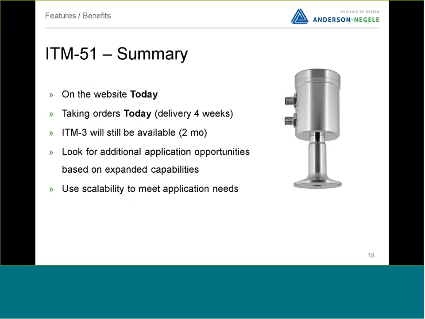So, to go into the summary of what we just went through, it's on the website today. If you have a customer that has need for an ITM 51, and in particular for the advantages of an ITM 51, we will take an order today for that product. Expect delivery to probably be in about 4 weeks. The ITM 3 is still available, and if any customers are asking to purchase an ITM 3 today, I would not stop that order from going through.